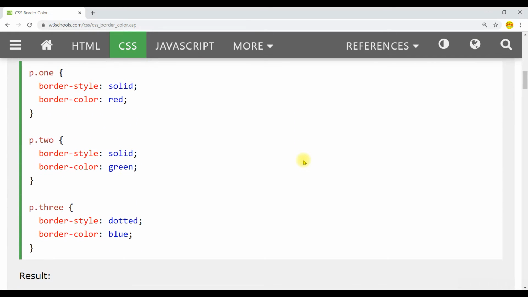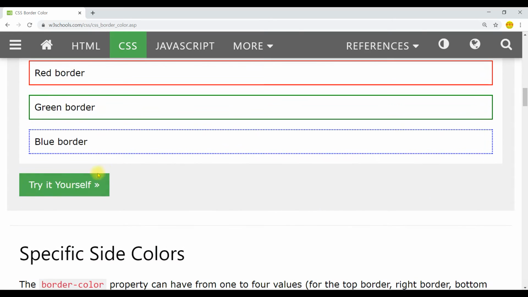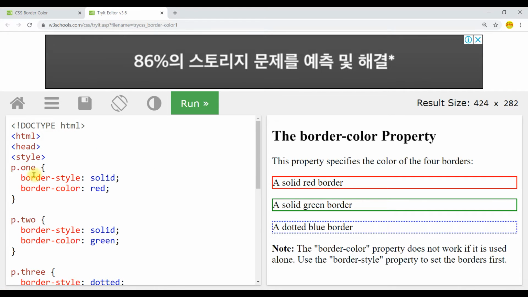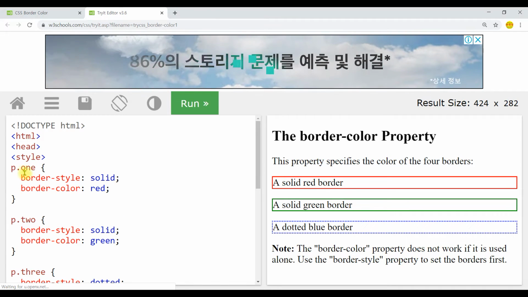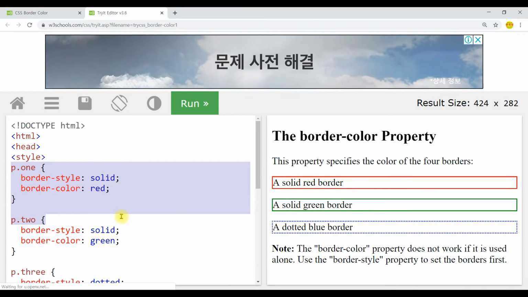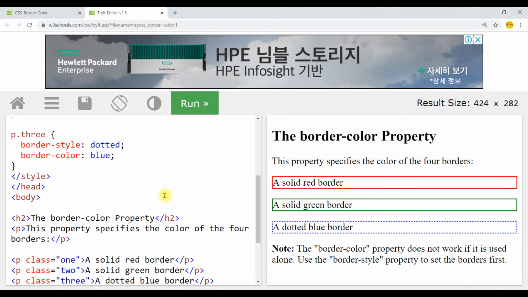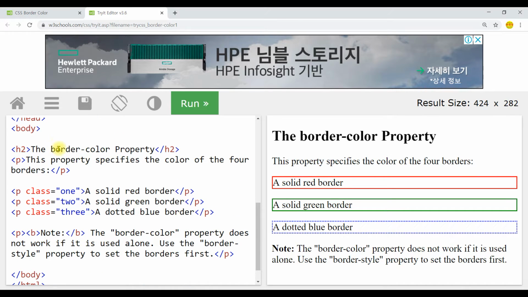Border color, let's look at this example, and if possible with this real example, that may be better. The whole HTML document is like this, and in this HTML file we are using this style that is called internal style, as we learned here, and those are declared in that style section. And here class 1 will be used for that, and class 2 is for that, and the third one, class 3.